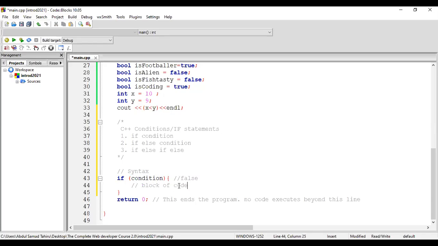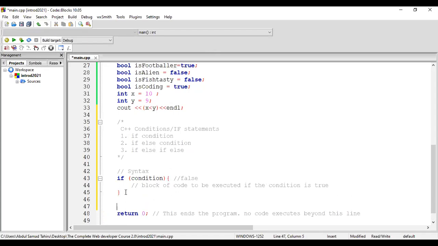The block of code is executed if the condition is true. If when we evaluate it we arrive at a Boolean state of true, that is what we are talking about. So in this case, if I say if isFootballer, I can just put this one because I have assigned a value there. What do I want to do? I can do something. I will give some examples here.